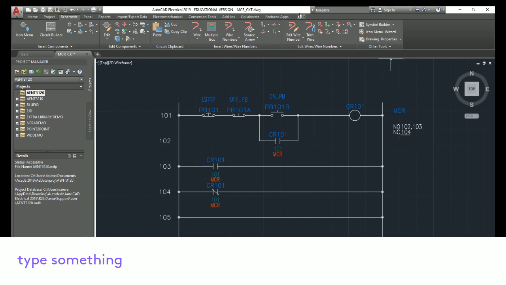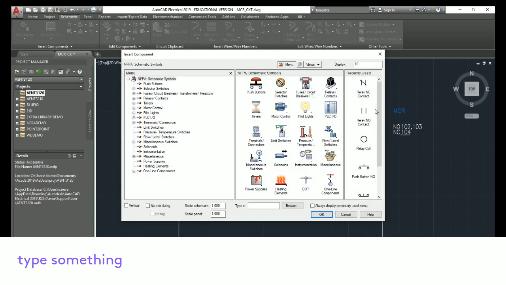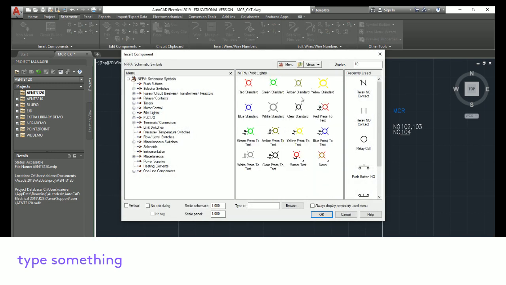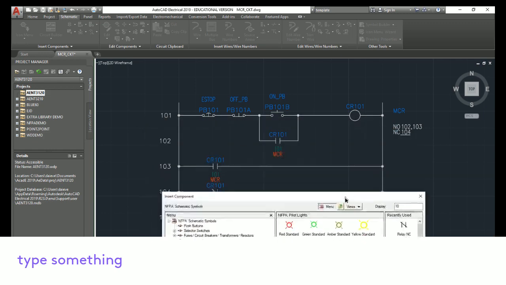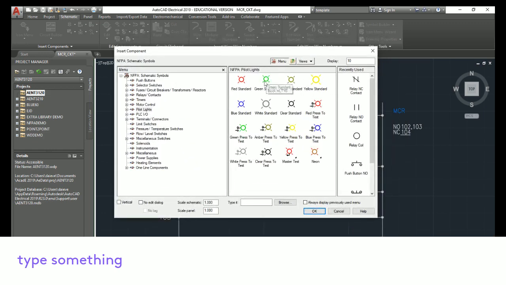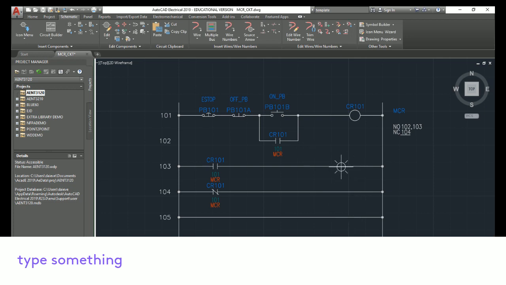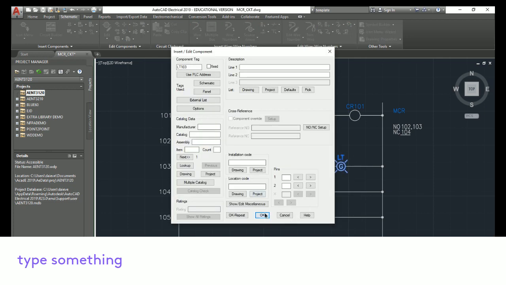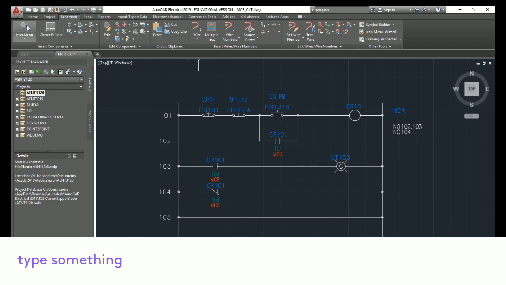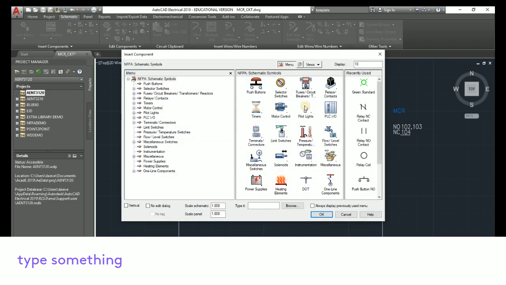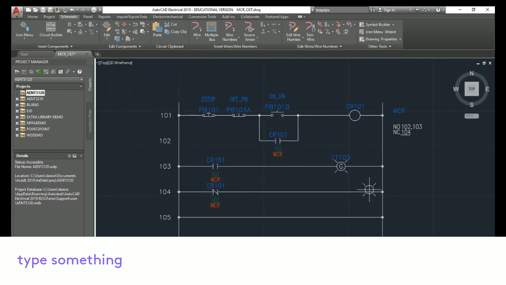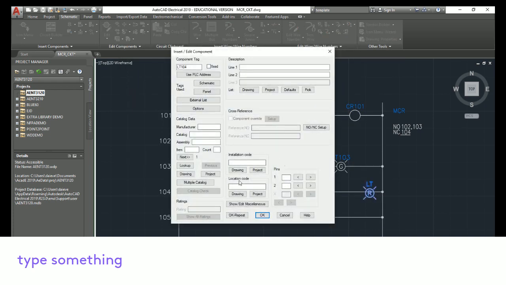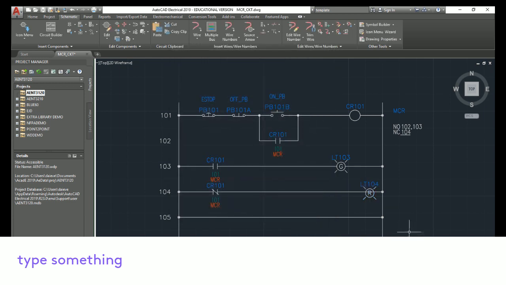All right, now what I want to do is add in 2 pilot lamps. So I'll grab the icon menu, and in the icon menu I will go to pilot lights, and we'll say for the normally open, we'll turn on a green lamp when the circuit is energized, and I'll just hit OK. It's going to come in as light 103. And for the other lamp, I will go under pilot lights and grab a red lamp, and I'll put it over here, and it's coming in as light 104, and I'm happy with both those.